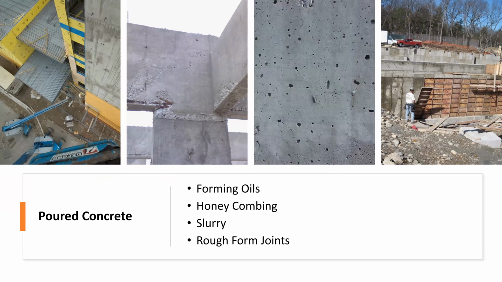So some of the things that may be different for poured concrete would be things such as forming oils. Sometimes when we're putting on forms, we might put on an oil so that the forms don't stick to it very well. When that happens, you could have contaminants on the surface, right? So there are different strategies for how to clean that off, with a solvent or soap and water or whatever it happens to be to get some of those oils off, because it really impacts the bond.